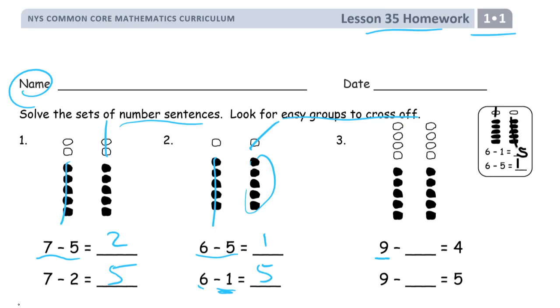So this is starting with 9 before we subtract. How much do I have to cross off to have 4 left over? If I'm going to have 4 left over, it's these 4, which means I have to cross off those 5 — that whole 5-group. Now if I'm going to start with 9 again, this time I'm going to have 5 left over, so I'm going to cross off these 4. So it's 4 I had to cross out.